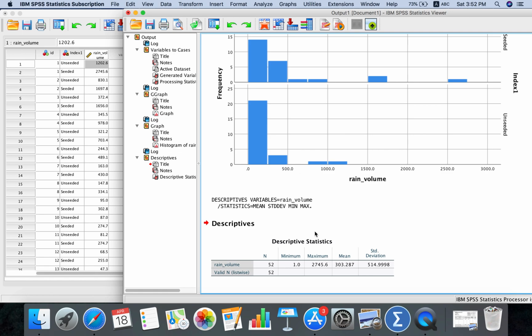Okay. So these are the descriptive statistics for the overall rain volume by disregarding the labels. The minimum is 1, the maximum is 2,745.6 with the mean of this.